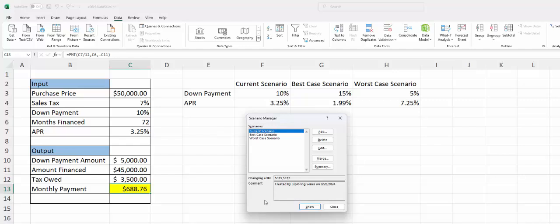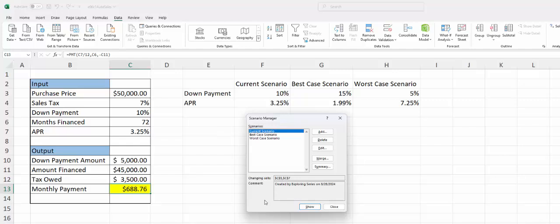And you can sort of look at it from different perspectives, almost like a pivot table, and decide, hey, all right, if the best case scenario happens, what's that mean? If the worst case scenario happens, is that something we're still going to be willing to accept that risk? That's kind of the benefit of what Scenario Manager does. Now, it's not as popular as some of the other tools like GoalSeek, but if you take the time to build this into Excel, it can be very, very, very beneficial.